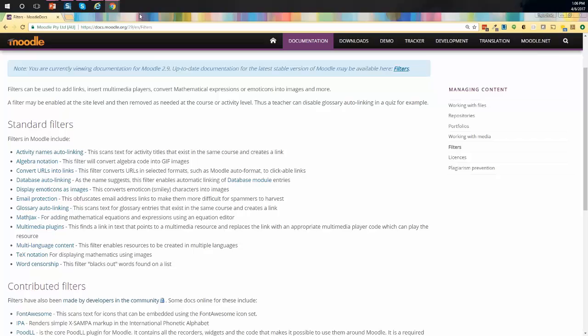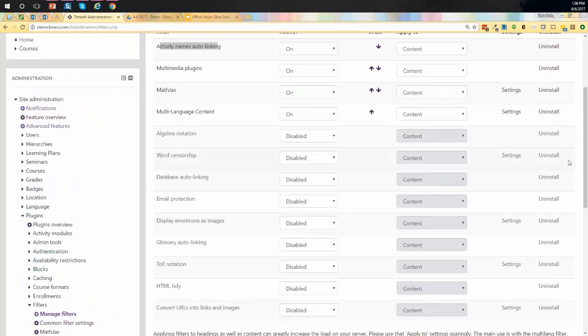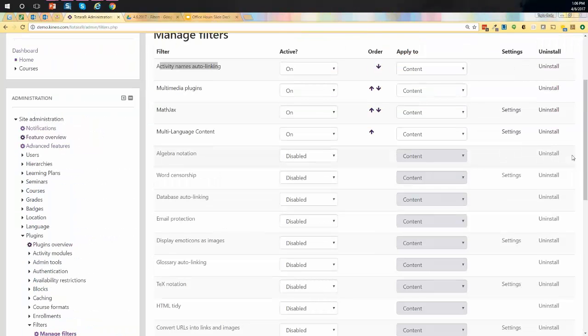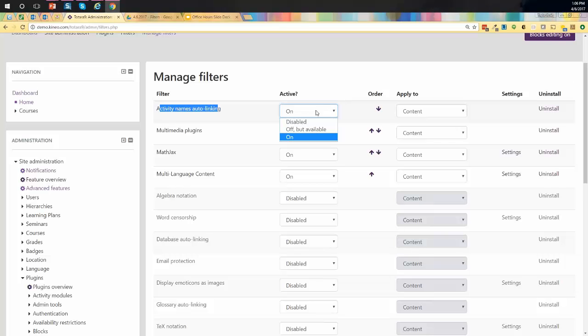Okay, now a couple of things to pay attention to on this particular screen. When you are turning this on, you have three different options. You've got whether or not you're going to make it active. So on, of course, means that it's on. What that means is it's going to be on in every single course going forward. So if you create a brand new course, then it's going to be on, okay? Now, it's not going to be retroactive, so it's not going to go backwards and turn on in all of your other courses. So it's basically like any other site administrative setting, right?